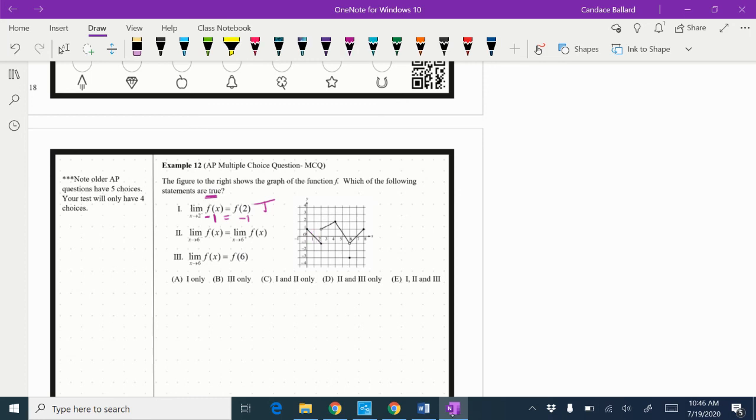Okay. And I am going to erase my scribbles on the graph. I'm trying new buttons here. All right. 6 from the left looks like it's going to -1. 6 from the right looks like it's also going to -1. So it appears that this is also a true statement right there. Then it's asking me about 6 overall. We just learned that it's -1. But then it's asking me about the value at 6, and because there's a hole there, I know there's a dot right there. I know the value at 6 is -3, so those are definitely not equal, so that one's false. So my answer has to be that it's 1 and 2 only. And that concludes our lesson for the day.